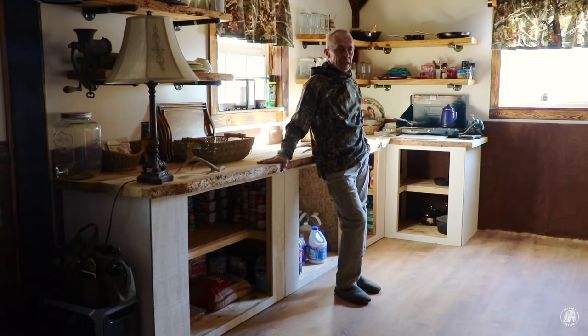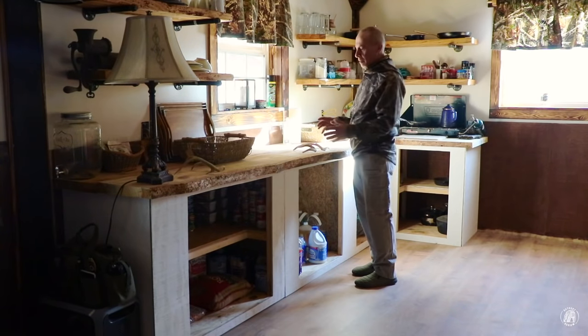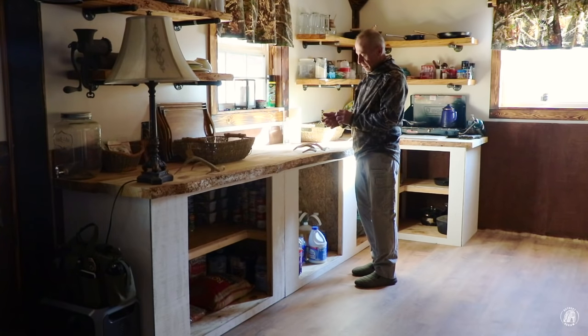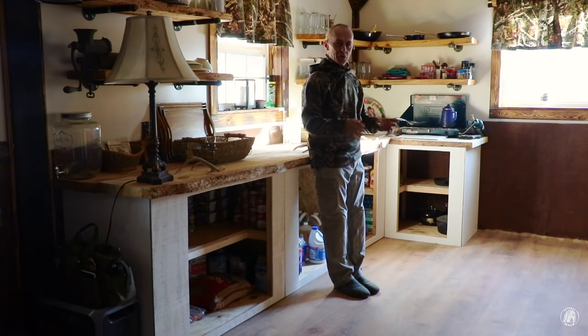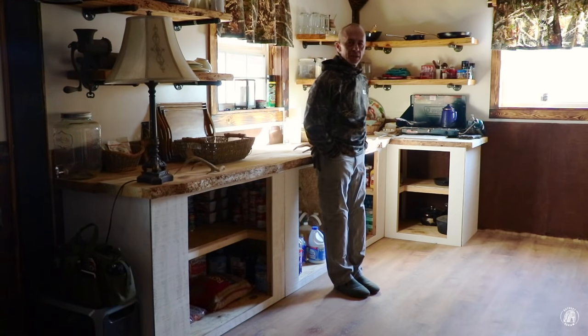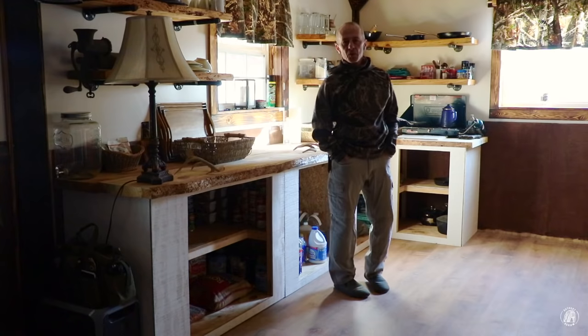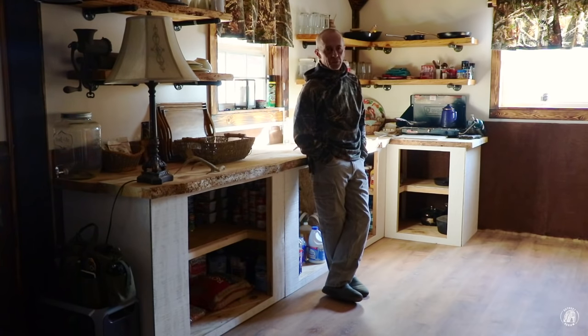I think things are looking up in here. The cabin is starting to feel really homey — it's coming together. And this has been great, even though I didn't have a sink here. I've got a bowl that I can put up here and wash my dishes and stuff like that. I'm actually using that antique stand — you know, with the wash basin and the mirror. I use that to shave and kind of clean up a little bit. Then I'll run over to my sister's in the evening and take a shower. In the morning when I get up, I can pour some warm water from the stove in there, wash my face, brush my teeth, and be ready for the day.